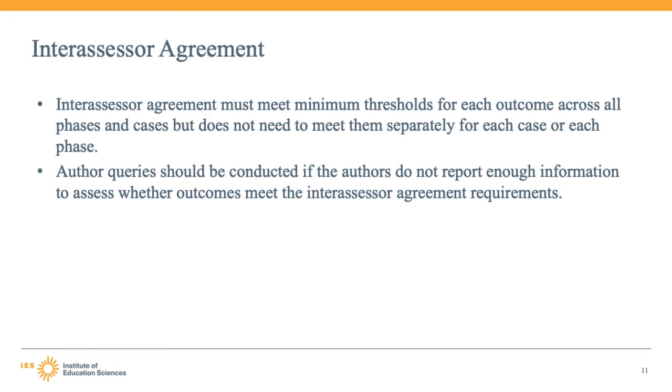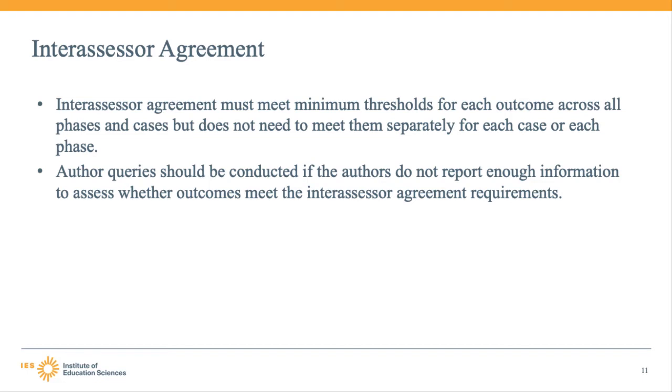In our experience, we have found that researchers often provide the needed information to determine whether inter-assessor agreement reliability estimates meet minimal thresholds. However, many researchers may only provide a vague description of whether inter-assessor agreements were collected in each phase, and for at least 20% of data points in each of the baseline and intervention conditions.